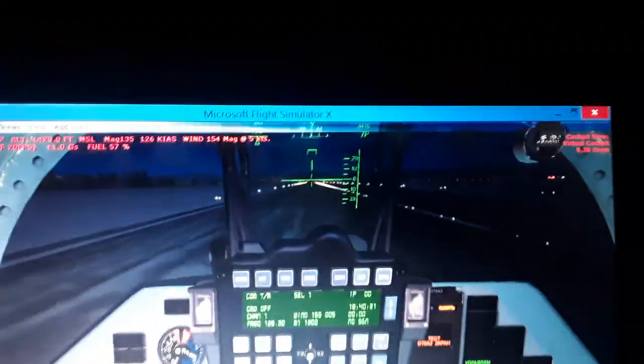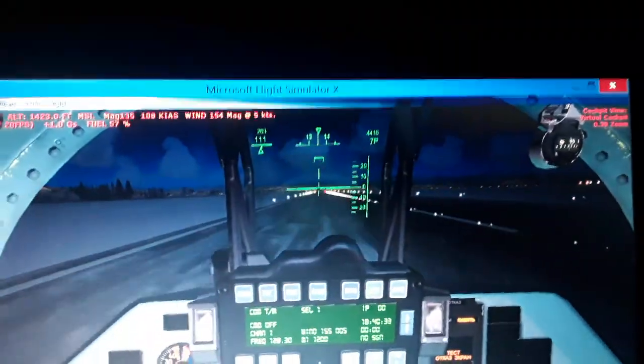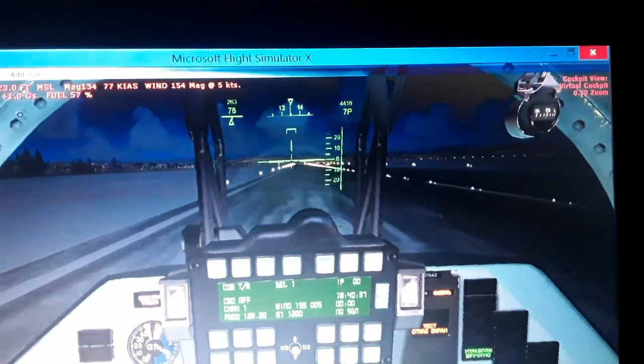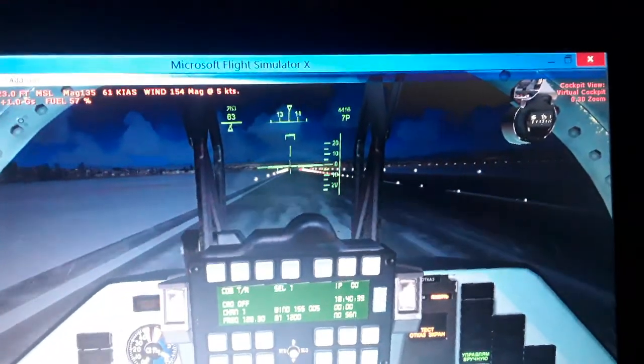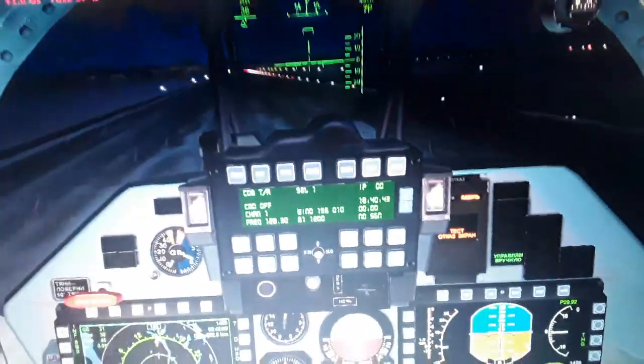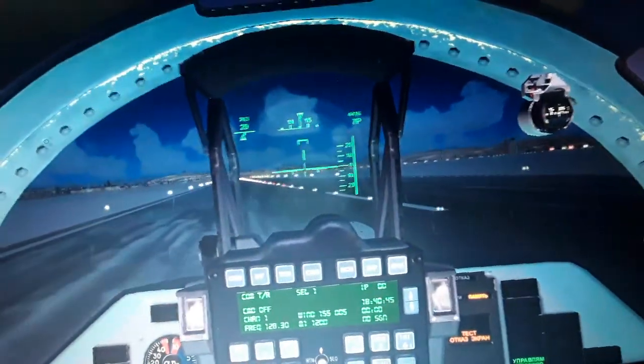Parking brakes and air brakes extended. We made a nice landing here, a little bit offside, but I'll show you how to do it.